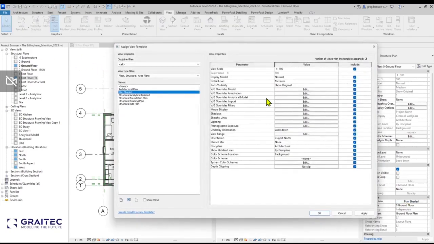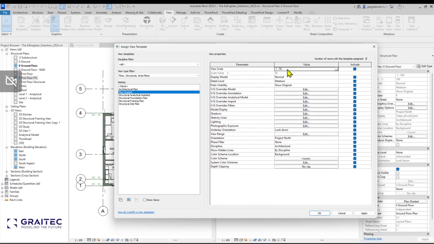If I go in here and I select plan shaded, we have this banner area over here, and there's several things that we can do. Now, first of all, the scale. I would actually like this to be a 1 to 50 scale instead. All right. So we can change the scale in the view template. What else could we do?